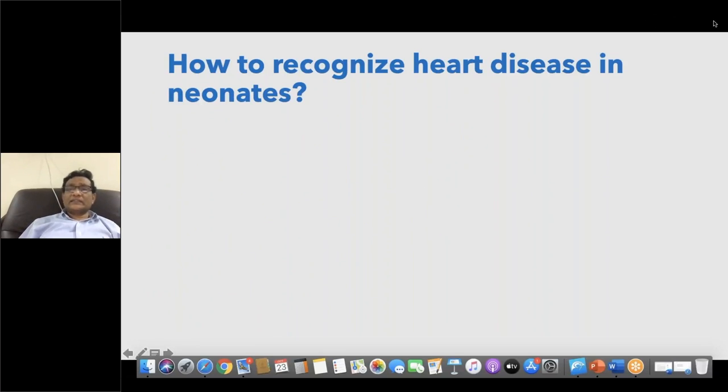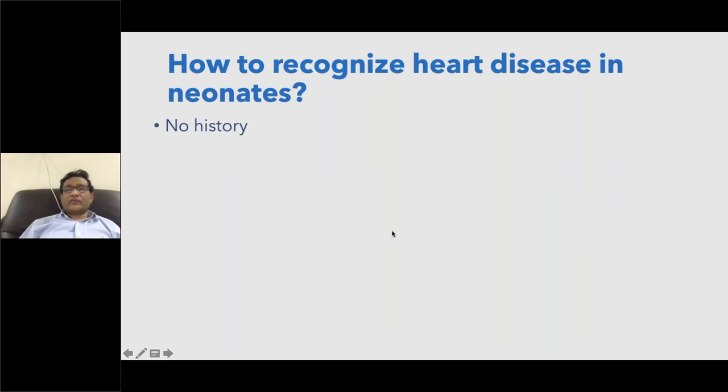How do we recognize congenital heart disease in neonates? Unfortunately, in neonates there is no history. You can't take any history. The only presentation may be shock, maybe cyanosis, maybe heart failure, or most of the time asymptomatic. Today itself, I got one baby coming after 2 weeks with a murmur only. The baby has a critical PS and very tiny, very subtle clinical findings like cyanosis. If you don't auscultate, you will probably miss it, and they present with severe cyanosis because of the right to left shunt across the foramen ovale.